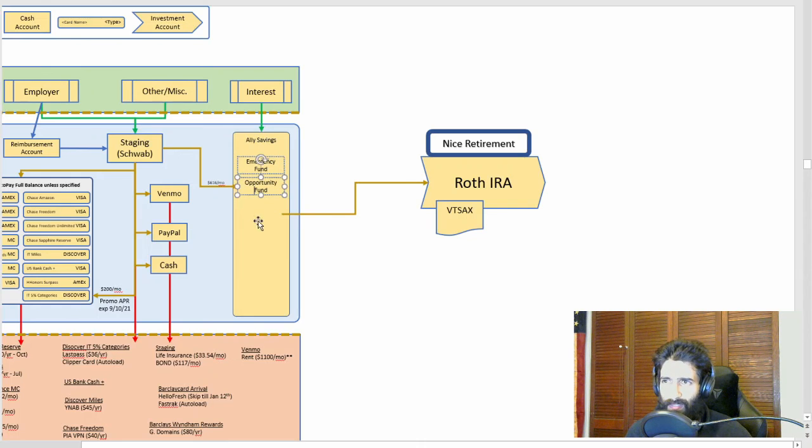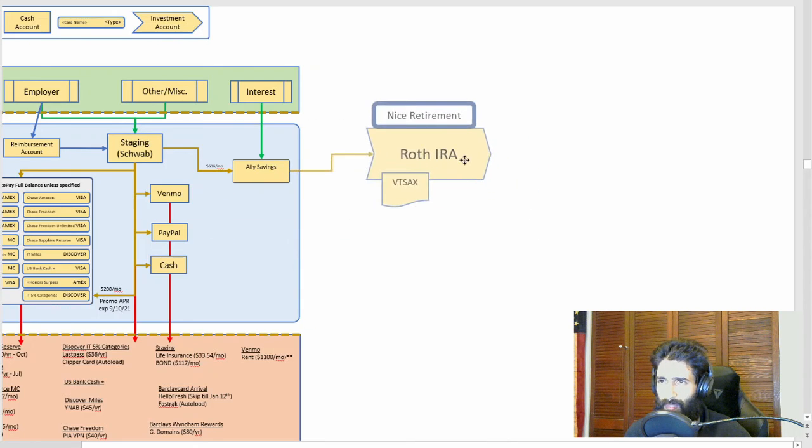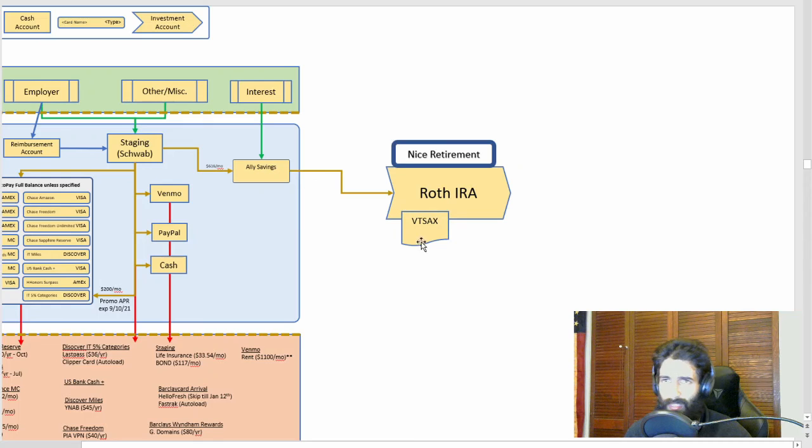I need to clean up the savings account a little bit and get that organized, because right now there's a bucket in there for emergency fund, opportunity fund, that type of thing. But now I'm using the savings ledger, so this is a little bit redundant. So I might just reduce this to a little thing like that. Yeah, why don't I just do that? This makes it a lot easier. And there's 616 going in there per month. So I can take some plumbing from the savings account and put that into the Roth IRA. Okay. And let's say, 616 per month.